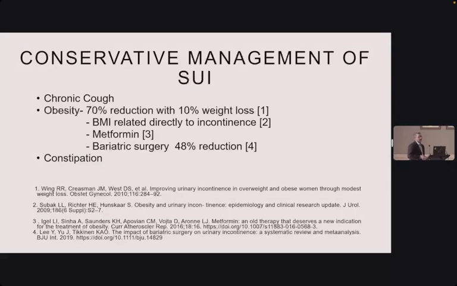A large randomized controlled trial showed that women who lost at least 10% of their body weight, this sounds very similar to the PCOS story, had a significant reduction, at least 70%, in the frequency of the incontinence. I put metformin there because there is a trial on metformin, as you see at the bottom, where they look specifically at women with truncal obesity, which we know is characteristic of diabetes, because of downward pressure on the bladder. And then another meta-analysis of 33 cohort studies found that bariatric surgery for women with BMI more than 35 resulted in complete resolution of incontinence in 48% of patients, and that was about 2,900 patients.